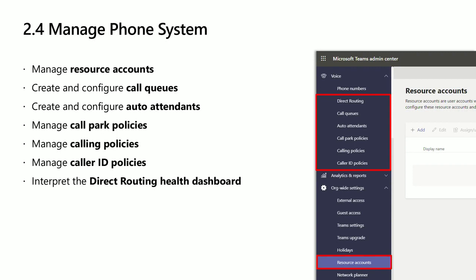Manage phone system. The Teams admin needs to be familiar with calling plan and phone system to be able to set a policy. When the customer calls the support hotline, how is the call handled? How to configure resource accounts with voice features, such as call queue, auto attendant. There are various voice policies that you can customize as well. And you can change the display phone number when a call is made. So that is caller ID, right? When a user reports an issue of dropped calls, you will check the direct routing health dashboard to identify the potential issue.